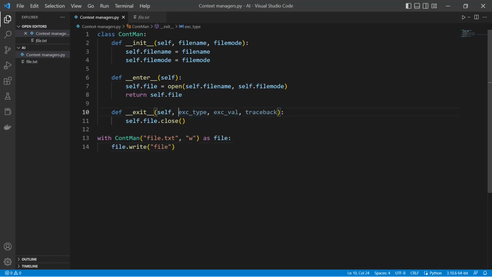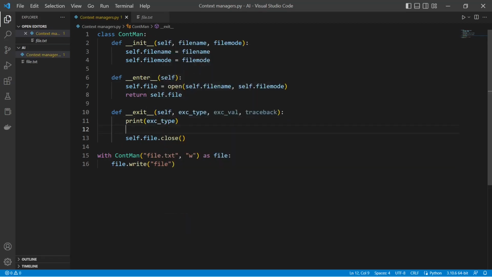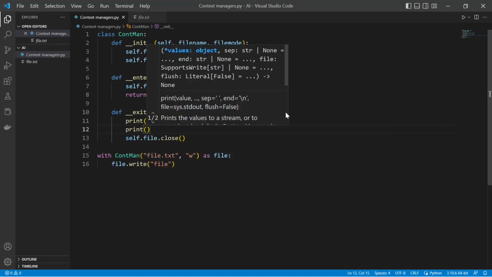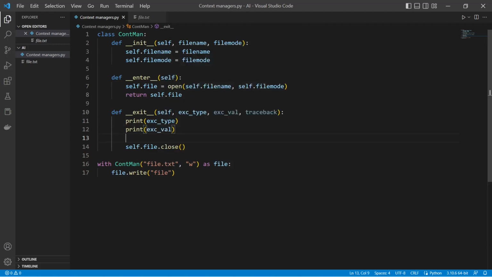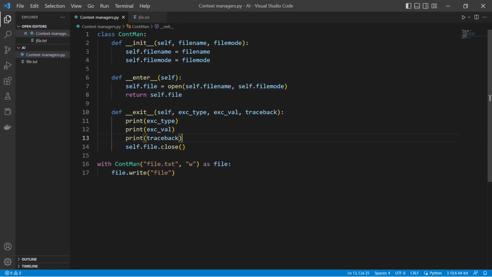Okay, but what are these parameters that I put in the exit method? Well, first of all, let me just print all of those. So print exception type, print exception value, and then print the traceback. Okay, so as you probably realized, these parameters are related to exceptions.